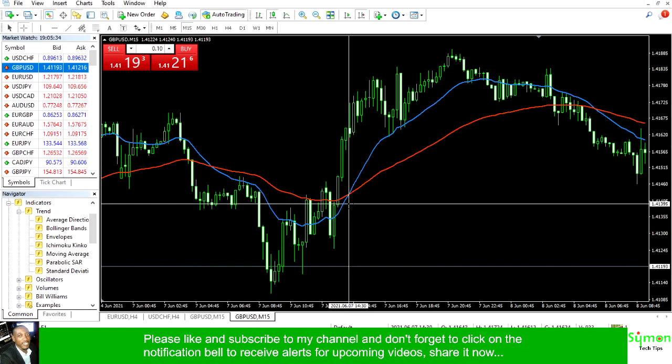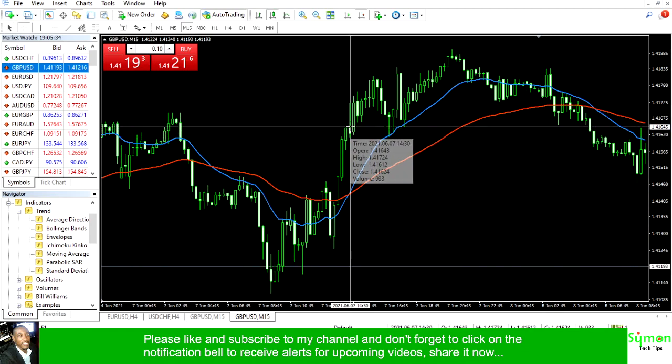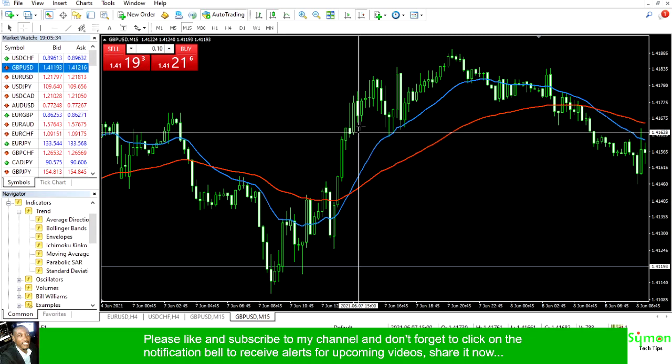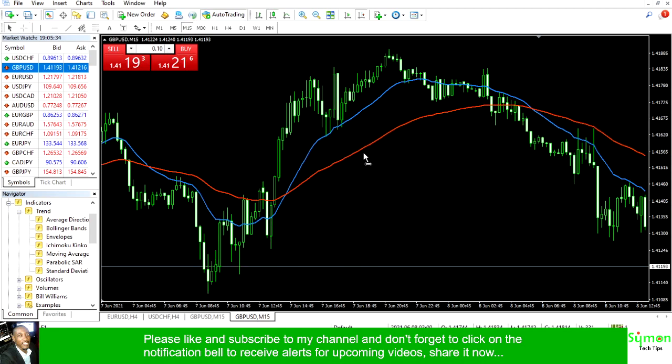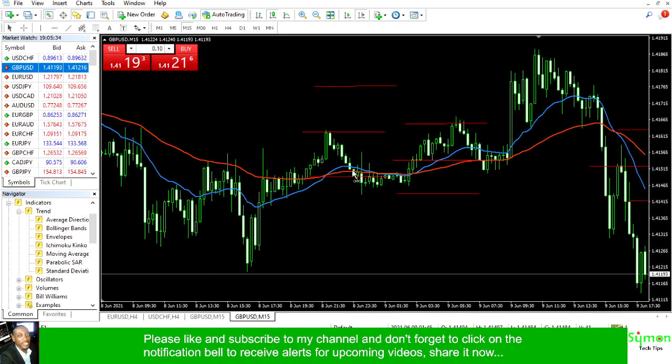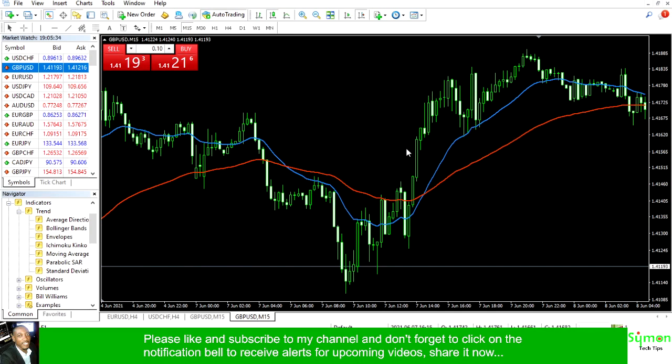Then we have another cross here on this candle. So the next candle will be our entry for a buy, and our stop loss is going to be 20 pips. Okay, because from the entry to where we had the cross of the moving averages is 20 pips. So that is where our stop loss is going to be, and our take profit is also going to be 20 pips. And we can see our take profit got hit here. So this is also a profitable trade. So we looked at 5 trades, only 1 loss, 4 profits so far.